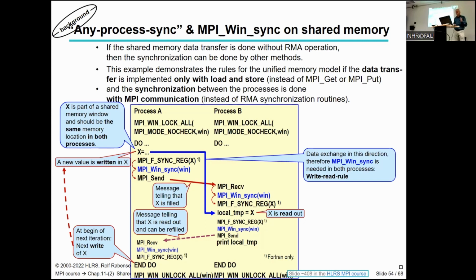And of course, that's in principle the memory fence rule, the general hardware memory fence rule for storing data, reading data, writing, reading data. This means that's a write-read rule for the use of memory fences. The memory fences are these Win syncs. Of course, the hardware is everywhere the same and independent from your programming model. The hardware has also such a read-write rule. That's the point.